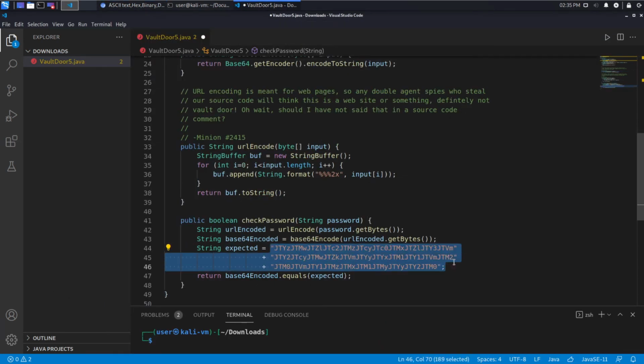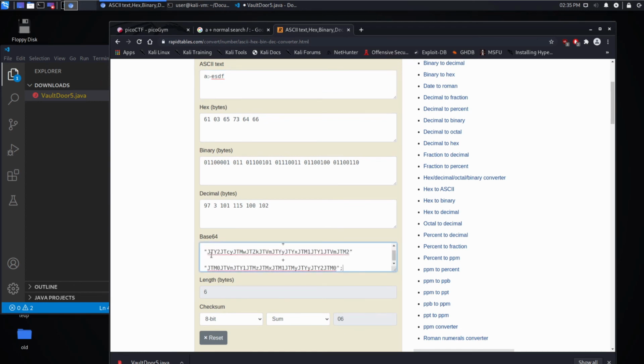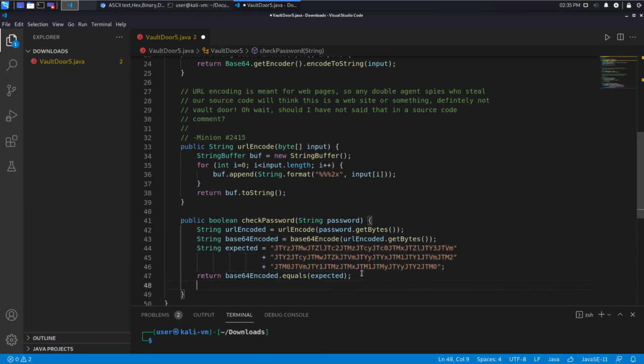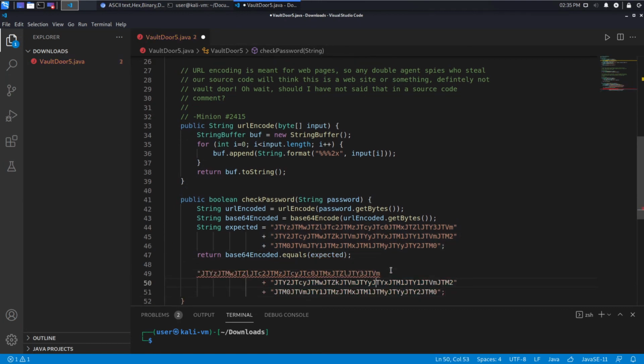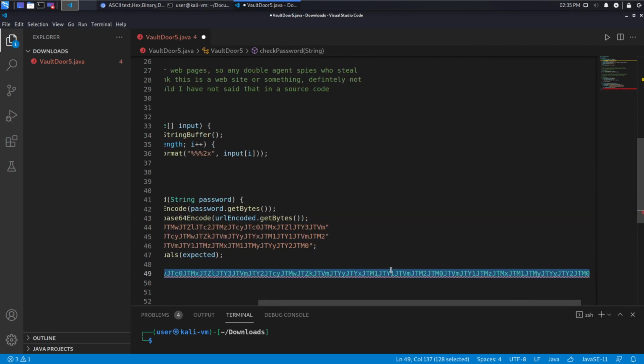So what we're going to do is take our target. This is our URL encoded and Base64 encoded password that we want to match. We're going to put it in the Base64 box because we want to know what this is in ASCII. We know that this is Base64 encoded, so we want to decode it. I'm just joining these together into one big Base64 string. I'm doing a terrible job, so I'm going to do it over here instead. Sorry about that. Always nice to have a proper editor versus trying to do it in a text box. All right, so there it is.